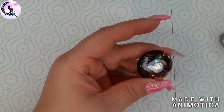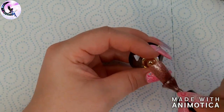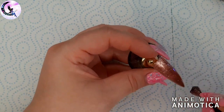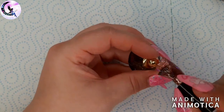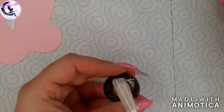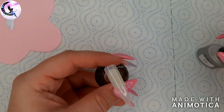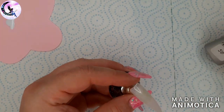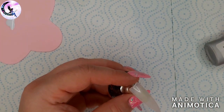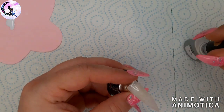And I'll give this a full cure. And I'm going to give the rose gold nail a third coat because I was working on a transparent tip and I felt like you could still see through it a little bit and I wanted it completely opaque. Then I'm going in with a second coat on the pinky nail. So a second coat of the transparent white, obviously.